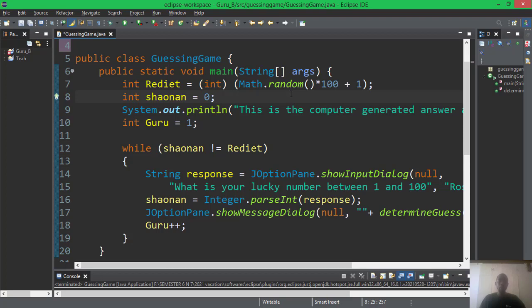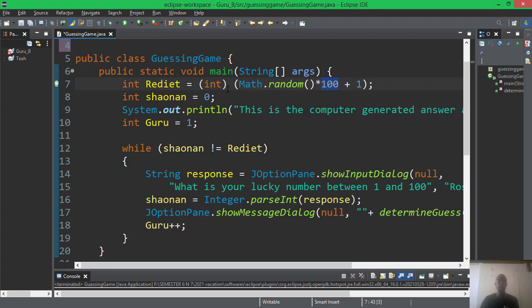Whenever you want to use random numbers in your program, you have to call this function called Math.random. But it gives a random number between 0 and 1. Because we want more random numbers to be chosen, we now have to multiply that by 100. You can multiply by 200, 500, whatever number you want the user to guess within a range. So now it's going to be from 1 to 100. If you want people to guess from 1 to 500, 1 to 200, or 1 to 20, 1 to 10, you can just change this 100 to whatever value you want.